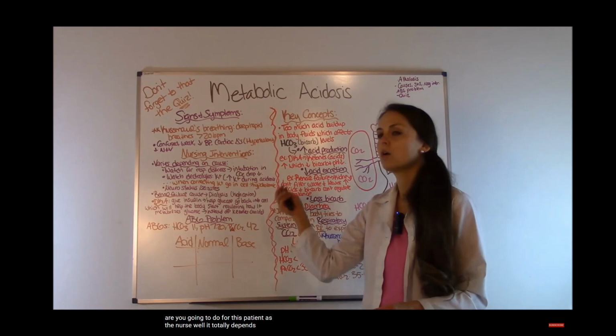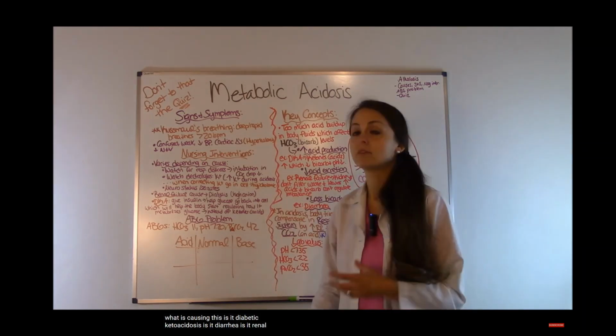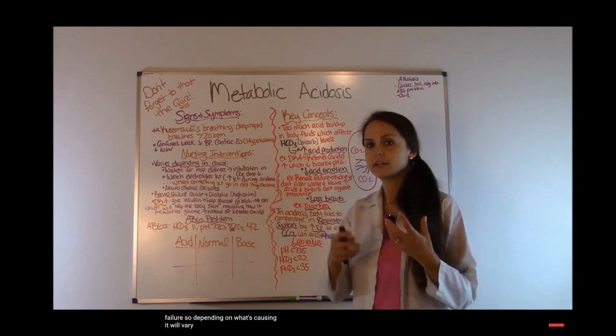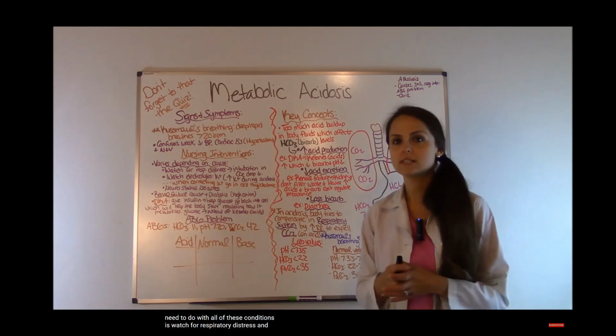So what are you going to do for this patient as the nurse? Well, it totally depends on what is causing this. Is it diabetic ketoacidosis? Is it diarrhea? Is it renal failure? Depending on what's causing it will vary your treatment. But what you need to do with all of these conditions is watch for respiratory distress. And this is coming from Kussmaul breathing.